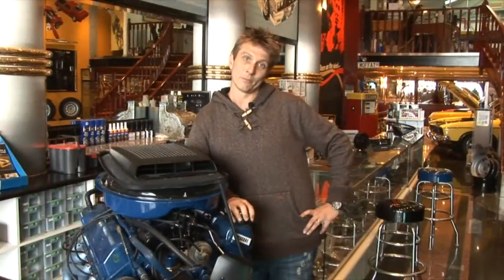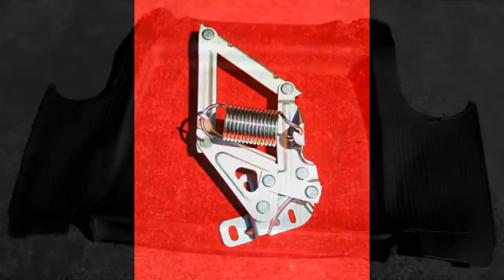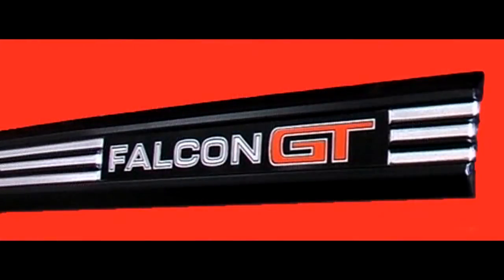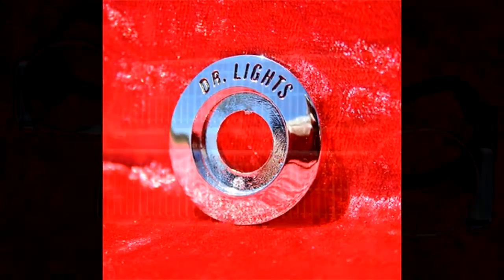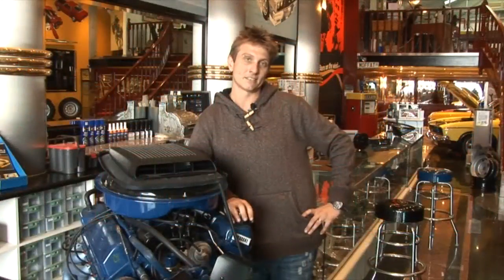You've just got to remember when you're buying parts for your Falcon, whether it's for your Falcon GT, your Falcon 500 or your XA Superbird Coupe, that every single part's different. They're all made by different people, but they don't all fit the way they should. At GT Ford Performance here, we test everything we sell before we put it on and we make sure it fits before we put it out on the market. We get countless phone calls of people ringing up saying they've bought parts elsewhere and they don't fit. We don't want people to have that problem, so we make sure we fit them ourselves here first. We're more than happy to help. If you ever need anything, just give us a call. But remember, you get what you pay for.